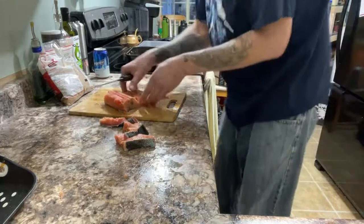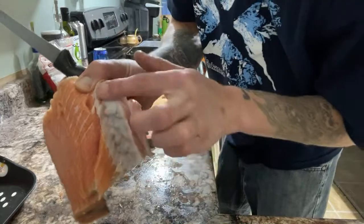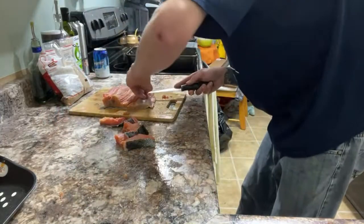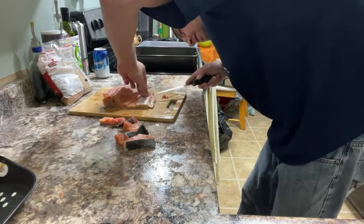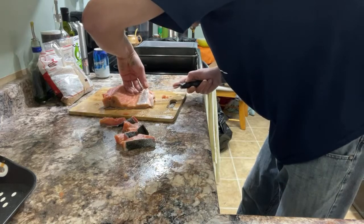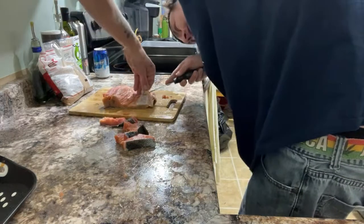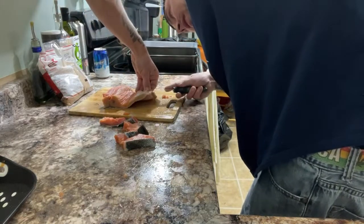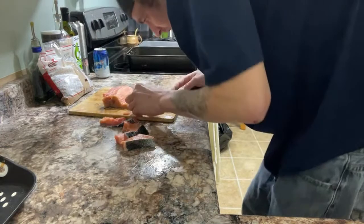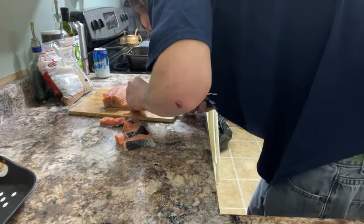I gotta get this layer of fat off. If you got a layer of fat like this on the inside, you want to cut that off because that's going to stop the brine from penetrating. I mean, it will penetrate, but not the way you want it to, and it will not be ideal. If you run the blade on it carefully and not too steep up, it shouldn't steal much meat. You should almost be able to just cut all the fat off. I went a little up, but we got minimal loss here.